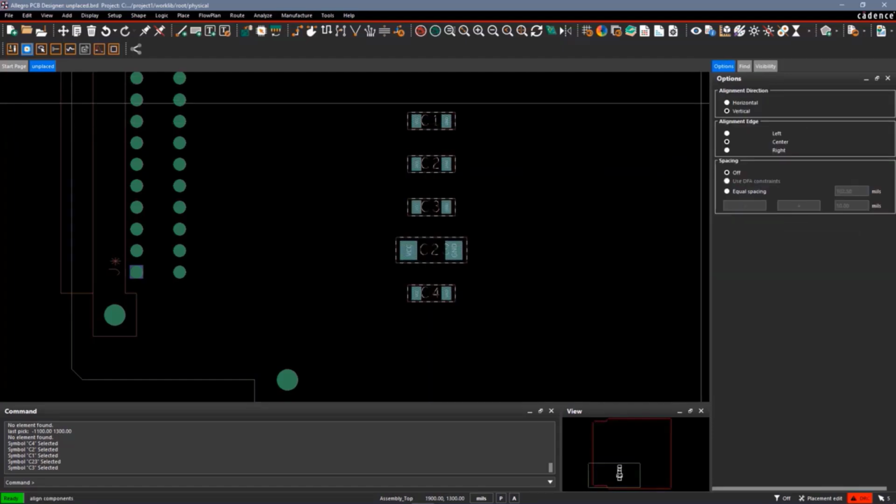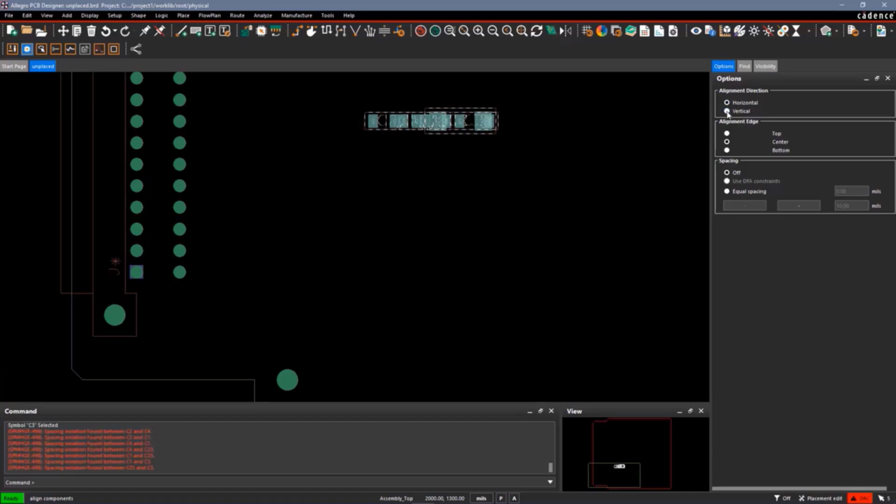So let's go check our Options window again, because that's always important, and that will give us some indication as to what's going on. So it aligned it vertically, because what the system did is it says, okay, I'm going to take a look at these. If I align these vertically, everything will be okay. If I align them horizontally, I'll have problems. We'll turn on horizontal right now, and you can see how horizontally they all had DRCs. So it shows vertical for you, but you could certainly pick whichever one you want to.